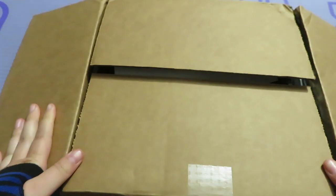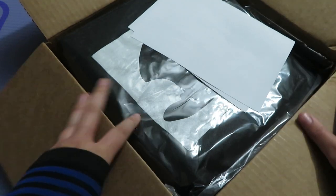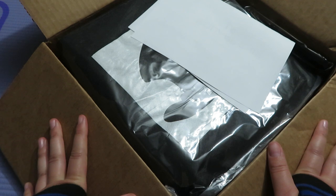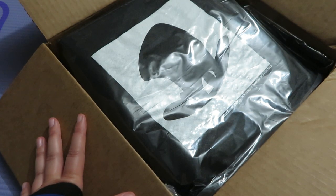Heads up, this video will not be edited in any way because my editing software has been a little bit weird as of late, so we're just gonna throw this out there. This is the Balan Wonderworld Showtime set. It shipped out on the 20th, and then DHL held it for six days until the 26th, which is the day that the game dropped. Then it got lost in limbo from the 26th until the 30th. It said it had shipped out from California, and then it got to Orlando — I live in Florida — so it literally took them this long to get it to me, so I'm kind of dying.